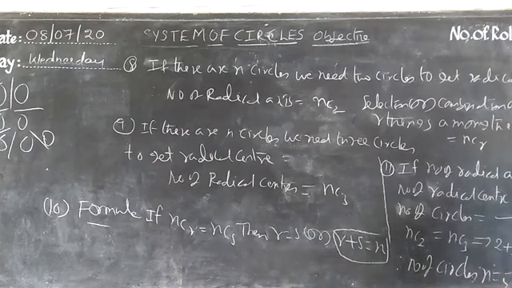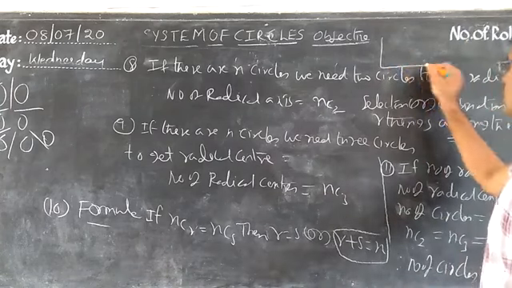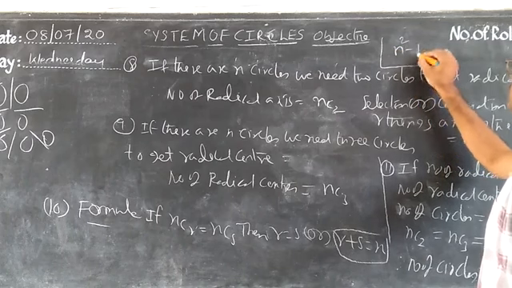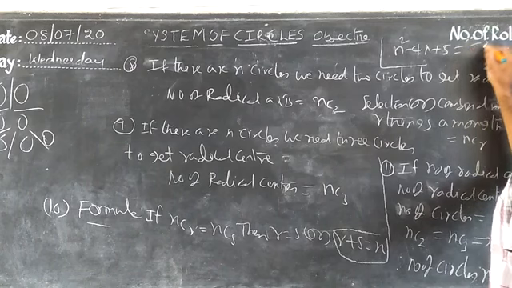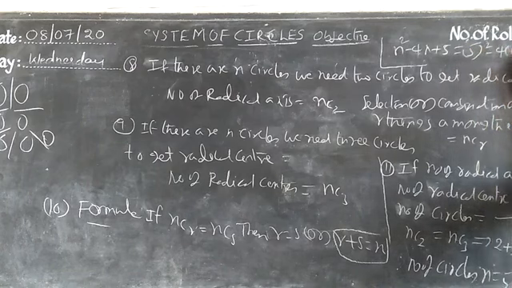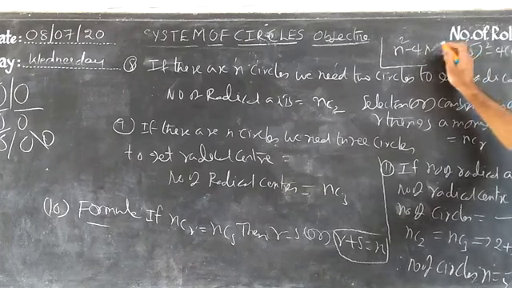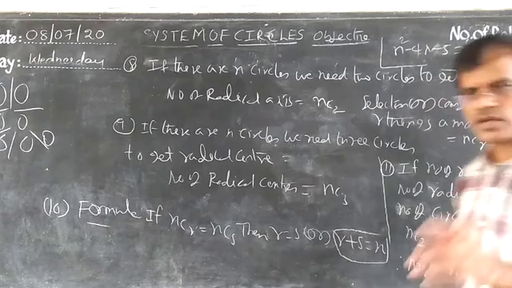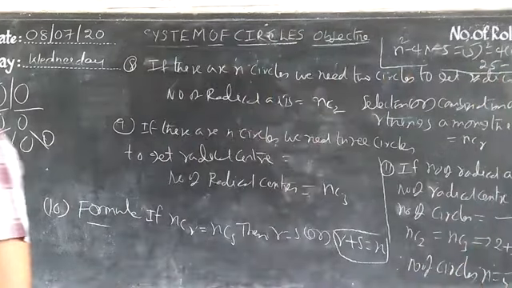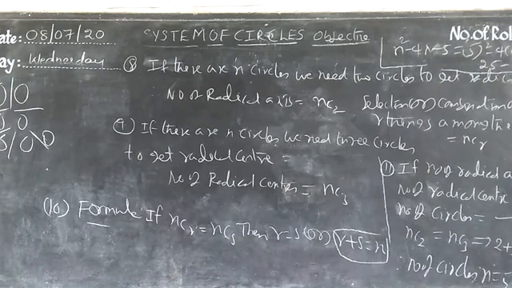Maybe in our material there is a question n square minus 4n plus 5. What is n square here? 5 square, so 5 square minus 4 into 5 plus 5, which is 25 minus 20 plus 5. The answer is in level 1. I think you remember, so do the level 1 question.